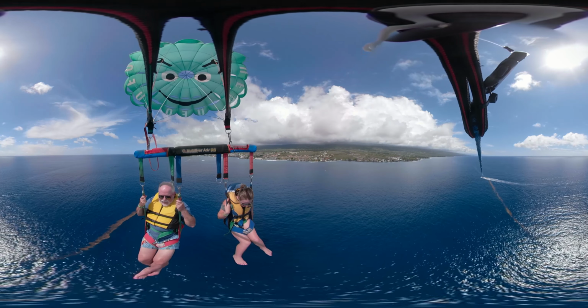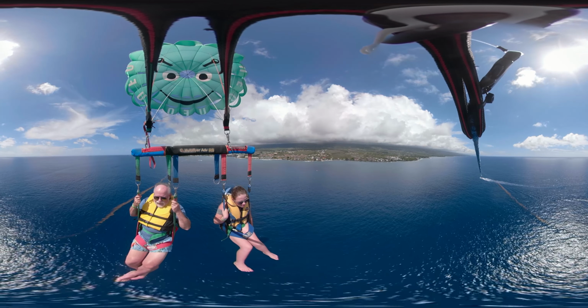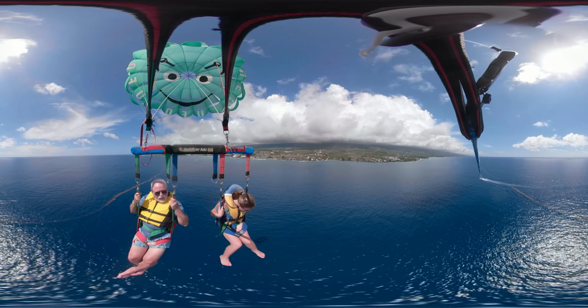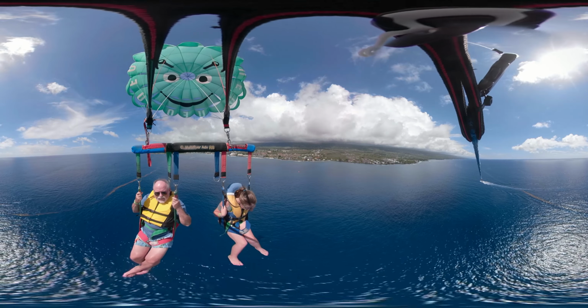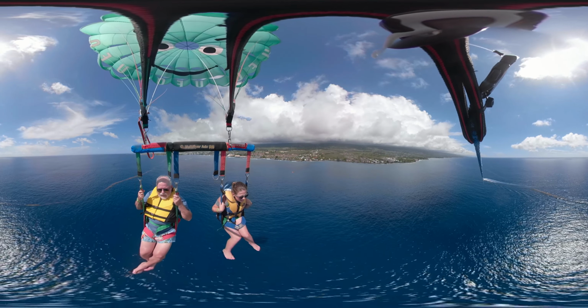I think we're getting ready to get dipped. He's taking pictures right now. You can see the cameraman's reflection every once in a while. See it down there? Yeah, it's quite a ways. I enjoy this. Don't you? Now see, we're going to float down. He slowed down. Remember what he said? Point your feet straight down whenever you do the dip. I point my feet better than you.